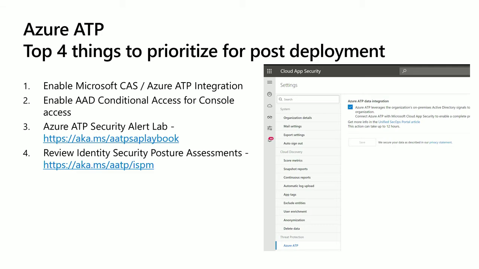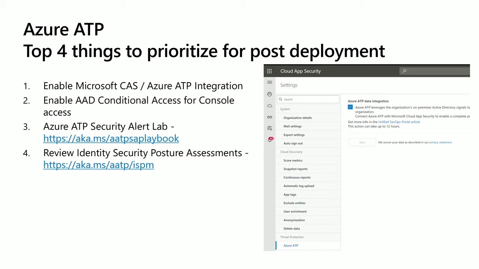We also just released the identity security posture assessments. Since we're sitting on the domain controllers and we're seeing all this network activity and events, we could actually now tell you specific things. Clear text passwords. Do you have them in your network? You probably do. You don't realize it.